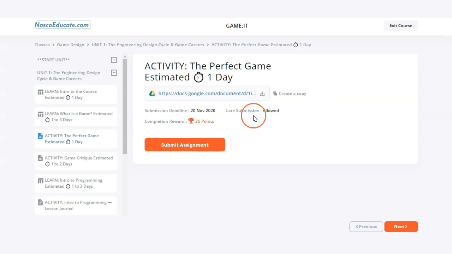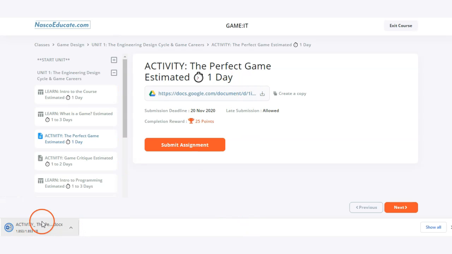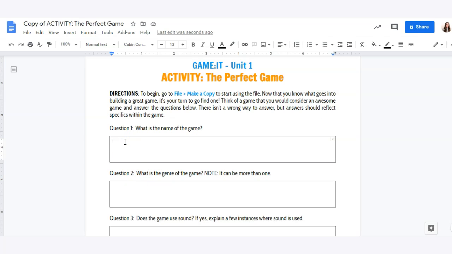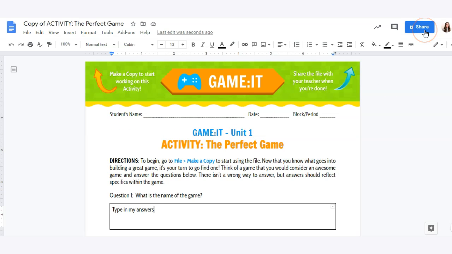If I wanted to complete this in Microsoft Word or another word processing program, I could simply click this download button and then that would download the file to my device, to which I could open that with Microsoft Word or whatever other word processing software you like to use. For this example, I'm just going to create and complete my assignment here in Drive, so I can go ahead and edit my copy and type in my answers here in the spaces provided, and every assignment's a little bit different.